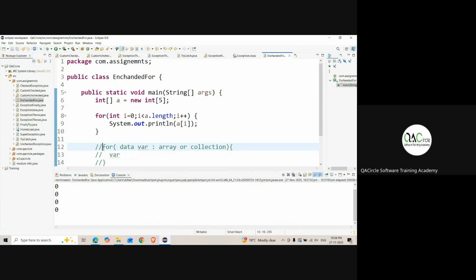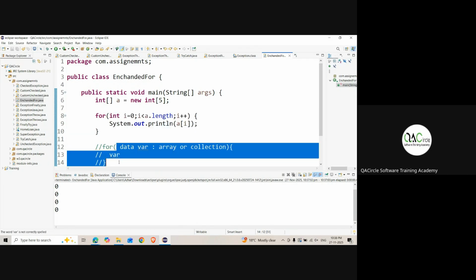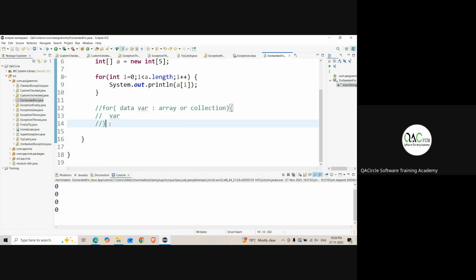Now tell me, if you have understood this, how can I write this one in this? Just give me a wild guess. For int. Okay, good.